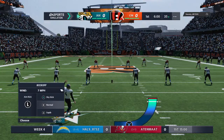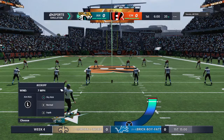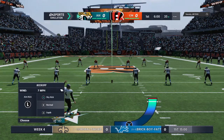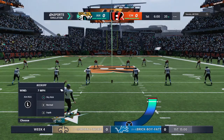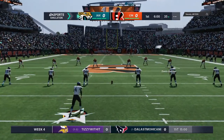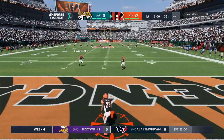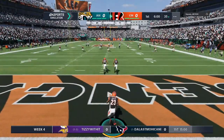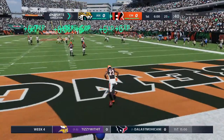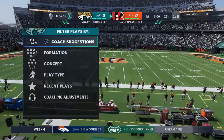For football as the Bengals get set to do battle with the Jacksonville Jaguars. Fall is in the air, and the NFL season is in full swing, and we're underway here in Week 4. That's fielded on the back line of the end zone. And this will go as a touchback, and they will begin things at the 20.